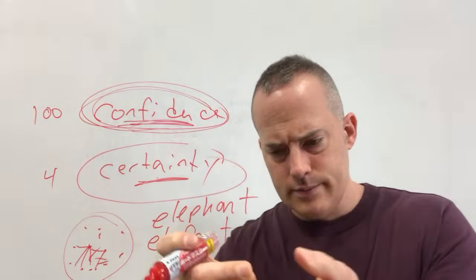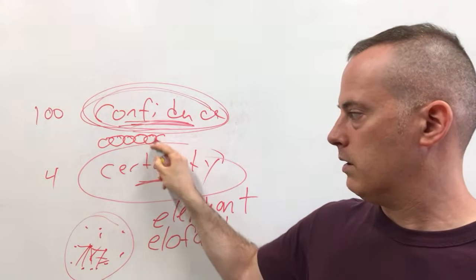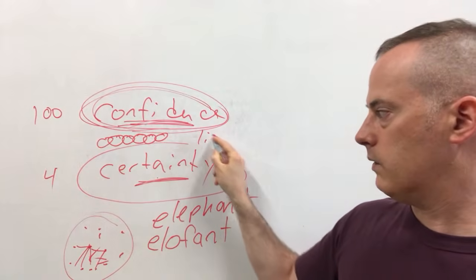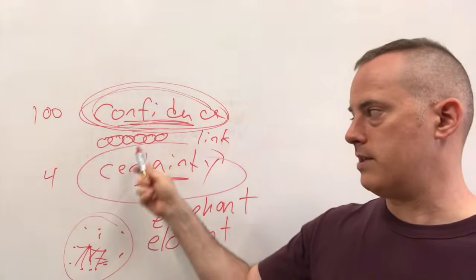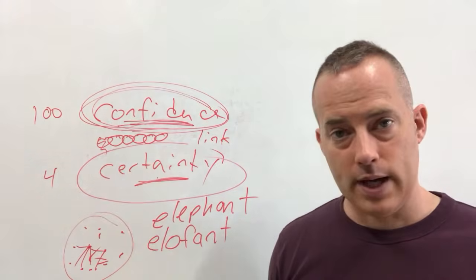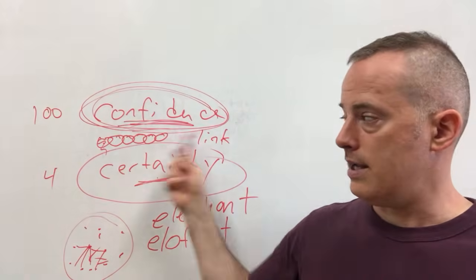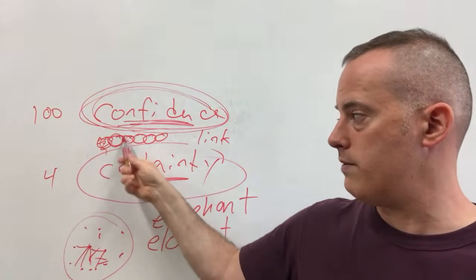So if you have a chain like this, all these little links, each one of these links, a link in the chain like that. So each one of these links in the chain, if one of these is weak, then the chain will break. Okay, so that chain link will break and you will not be able to communicate. So you want to feel certain about each one of these things.